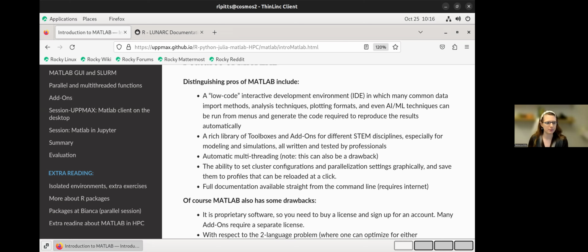So all you have to remember is what values you actually need for the resources. There's also full documentation available straight from the MATLAB command line. All you have to do is type help and then the name of the function. Although this does require internet access.